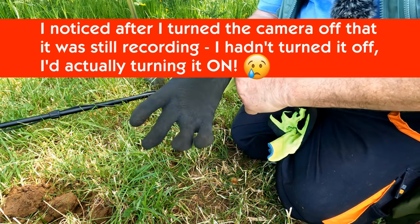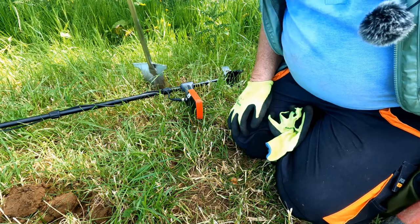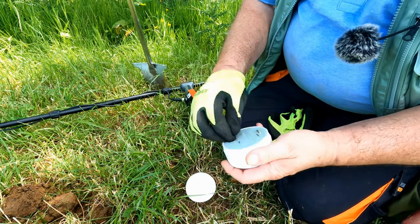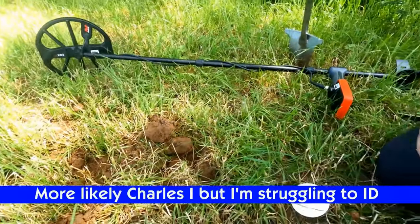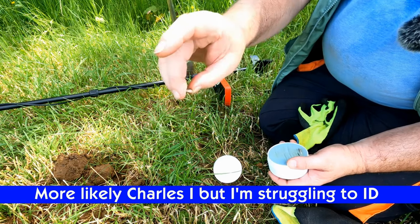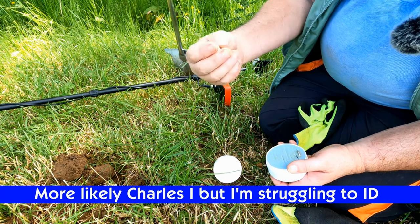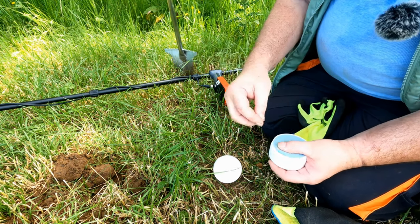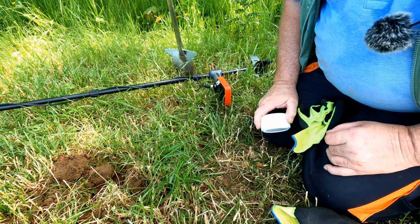I didn't have the camera turned on. I bet I didn't have the camera turned on. Recording — look. I've just found a James the First penny out of that old hole. It was so damn small and I kept dropping it. Took my age to find it. It's well clipped. Stuart crest on the back. The bust facing left with the one. That's a James Penny. Sorry for not recording that.